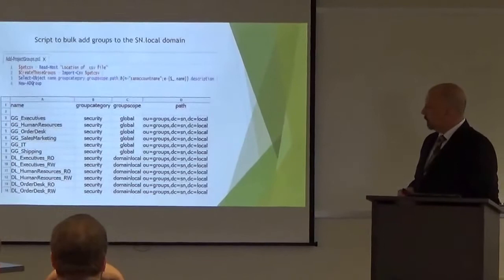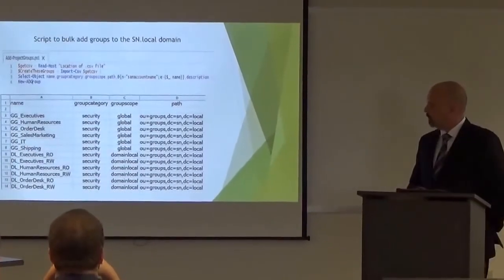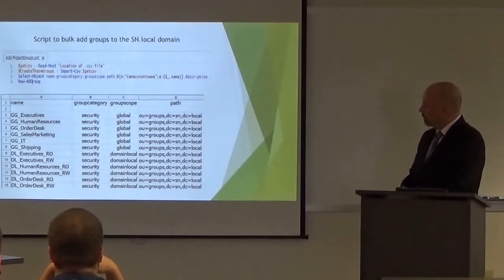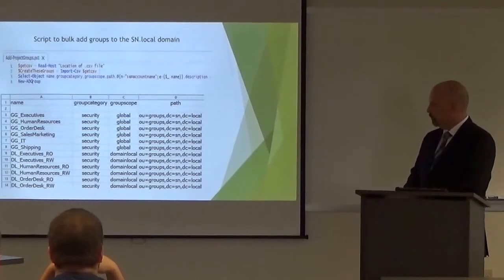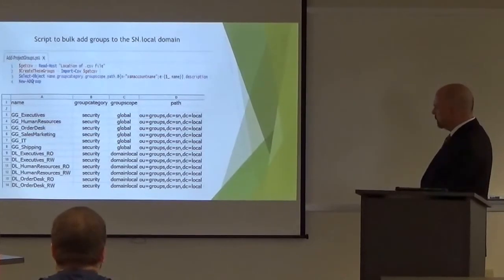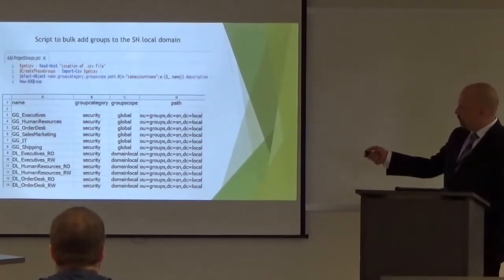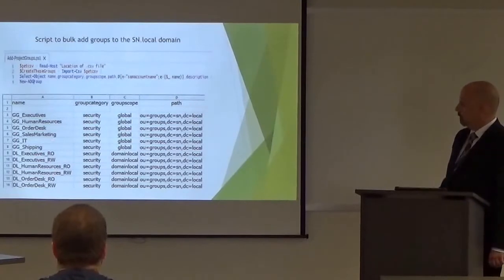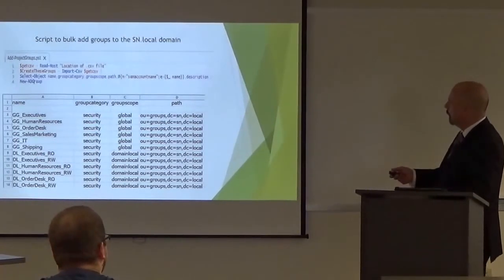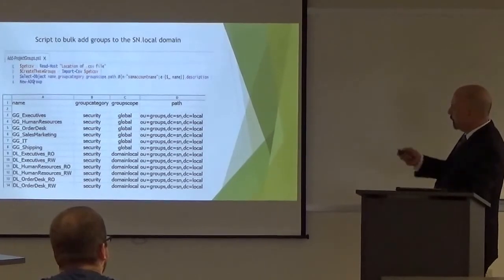For our global groups, we decided on a naming convention. Global groups would start with a GG, then executives, and then the domain local groups, which you use to assign permissions to files and folders, would have a DL for domain local, and then read only and read write. Probably take note of that. You get another script.